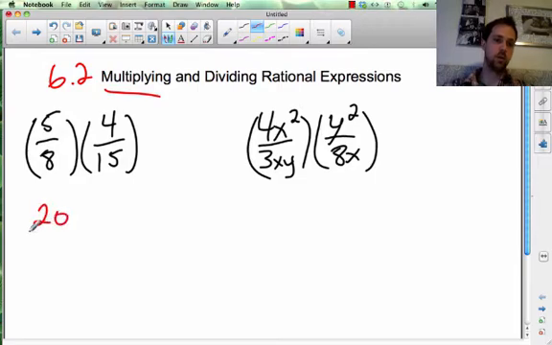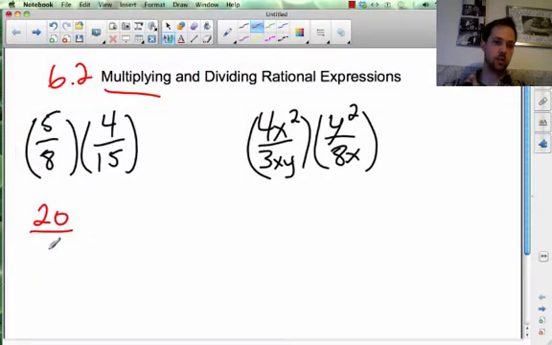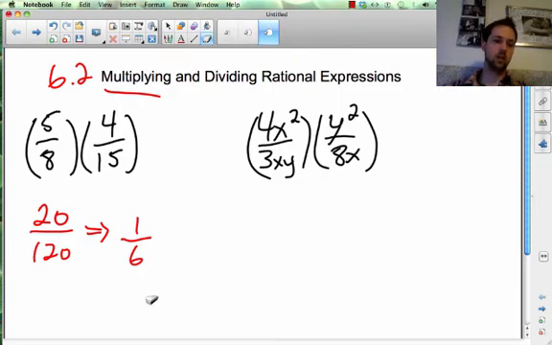So there's two ways to do this. Write it as 20 over 8 times 15, and of course you're dealing with numbers that are a little more difficult to do in your head. 20 over 120. And then you can reduce this fraction by dividing each of these by 20, and you get 1 over 6. Now that way kind of requires a calculator or really good mental math.